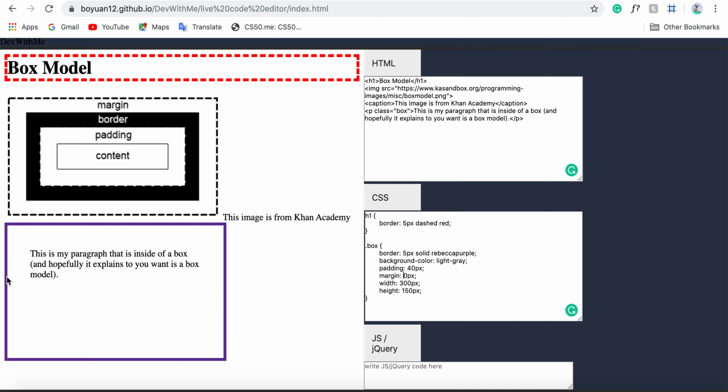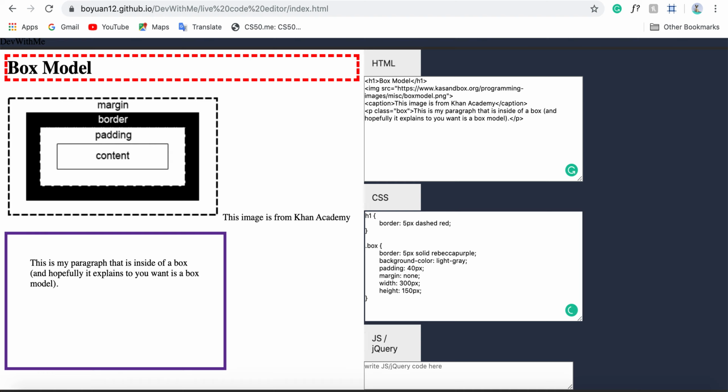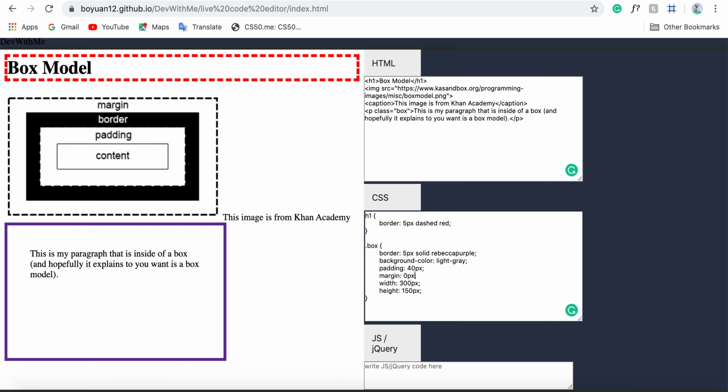But as you can see, there's still some small distance, unless you make margin none, I believe so, no? Okay, so it still has a little bit of margin, but we'll learn how to get rid of this little bit of margin in future videos.